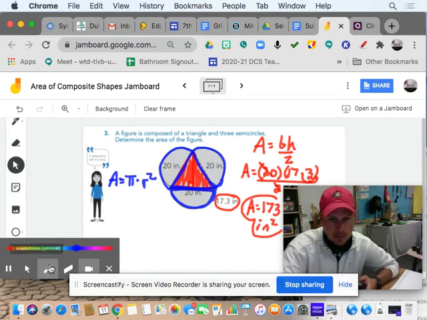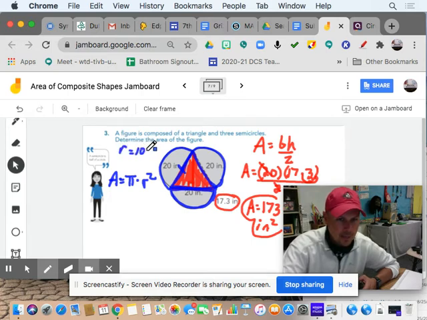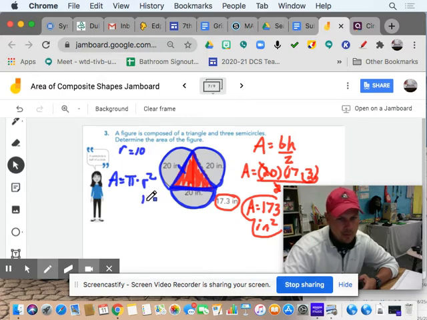All right, so now let's take a look at the circle piece of the puzzle. We know that the diameter all the way across is going to be worth 20 inches, and that means that the radius is going to go from right here to the outside, and that's going to be just 10 inches. So we know the radius of these circles is 10 inches. So that means I can drop in a 10 right here, and this is going to make it a nice, easy number to work with.